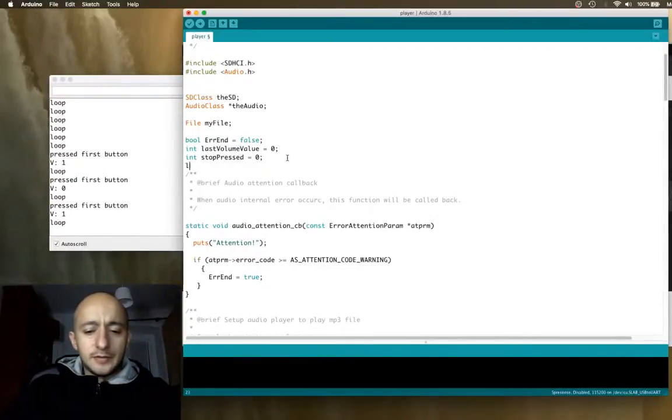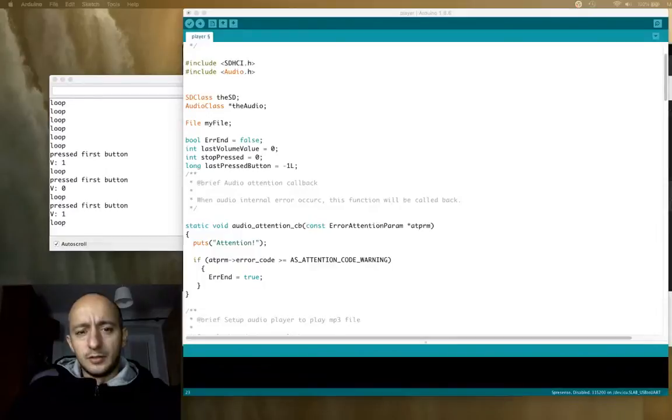And I think it's a long pressed button, and at the beginning is like this. Let's check on Google. So we need current time in milliseconds, since the board is powered on.